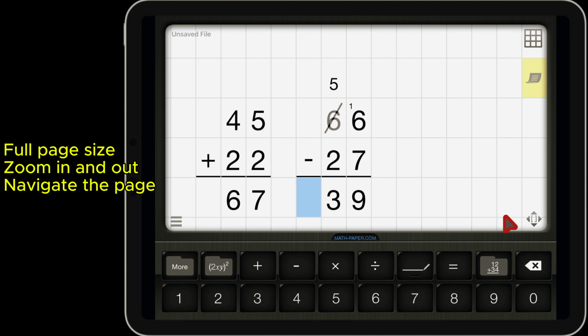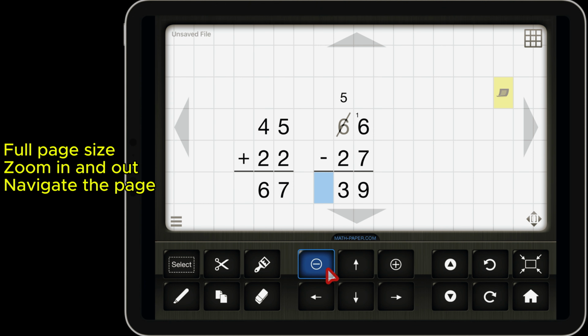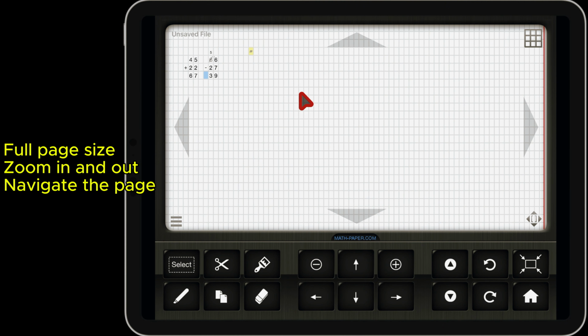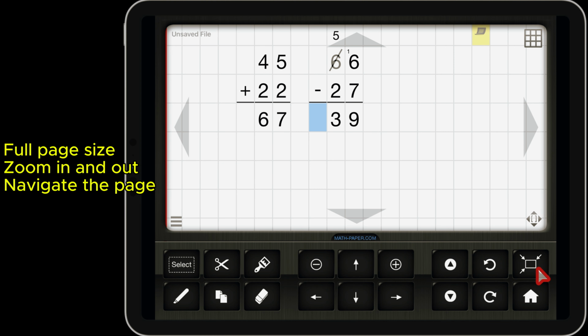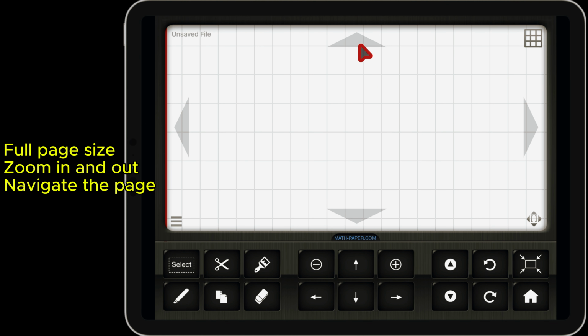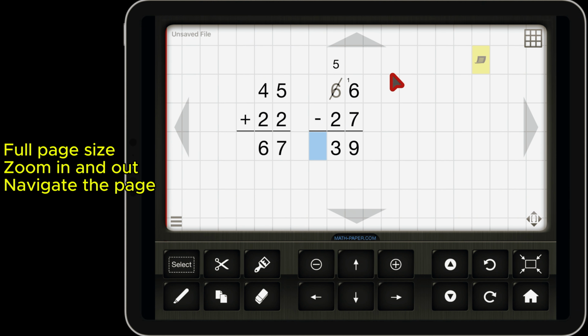Now it may not look like you've got a lot of space here, but if you click on this little expand button down here, you've got a few tools so we can zoom out a little bit. And we can actually see the page is quite big. You use this feature here, it will show you the whole page. So we've actually got quite a lot of space in which we can do our work. And you can move around the page like this, but you can also scroll with your finger as well if you want to. So you could fill in as much or as little as you want of the page.